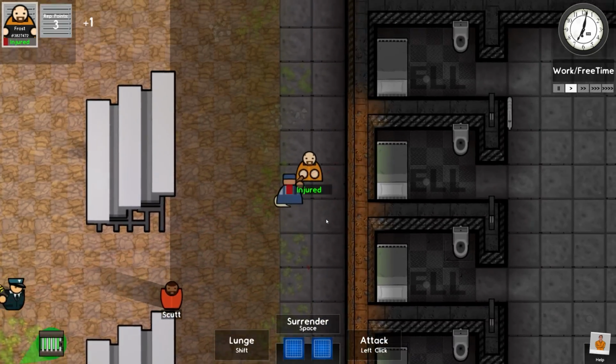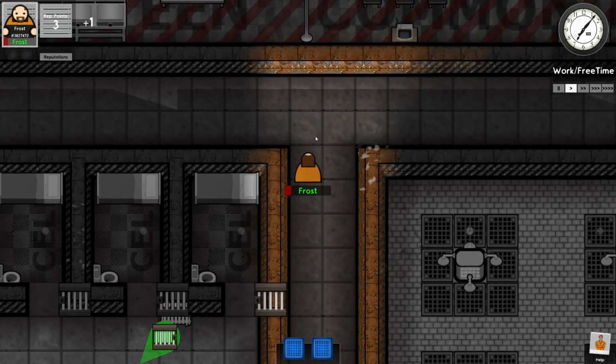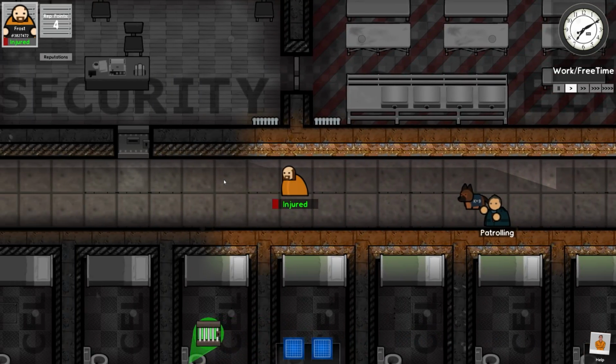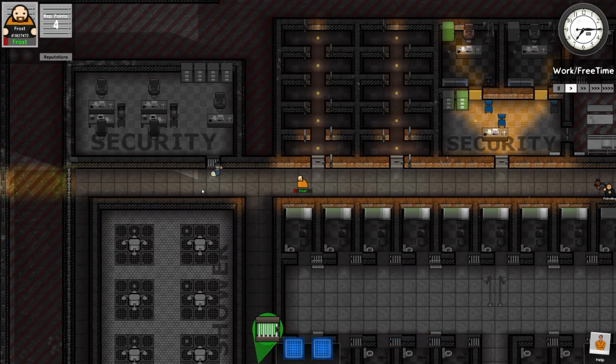So yeah, we're still getting targeted, but we have just managed to get back here, and I'm trying to get to a point where we can end the fight like so, and we've done nothing wrong. Oh, we've done nothing wrong at all. We're just having a little stroll. But that's only 4 rep points. You can see it's quite difficult to gain these points.